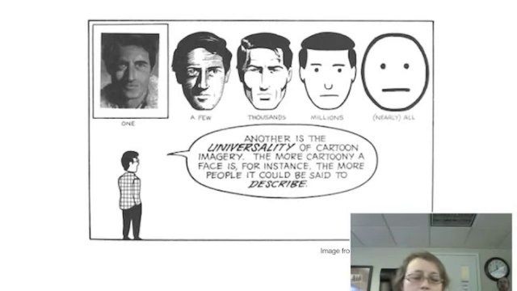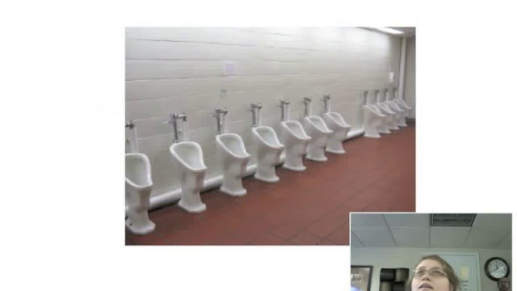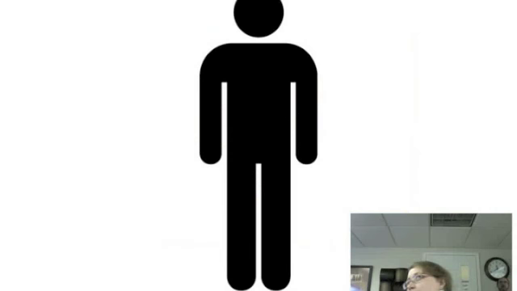So how does this apply to icons? Let's say you are at the mall, and would you expect to see this to find the men's bathroom? Or maybe this is a little more familiar. You guys would see this and you would realize, hey, that's probably the men's room. Now, I didn't get a chance to look and see when this particular icon came into existence in the world, but obviously we all grew up with, this is the sign that's going to be on the men's room door. So we would look at it and realize, oh, men's room.